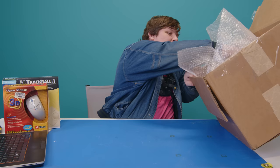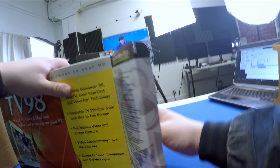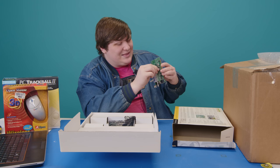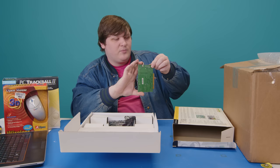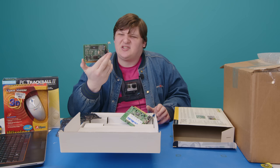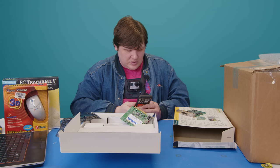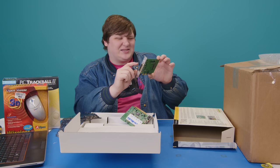There's an AverMedia TV98 video capture card — I know what that looks like. The chip under the sticker is actually the BT878, one of the better video capture chips you could get. Then there's a mystery item: a palm scanner interface on an 8-bit ISA card with a big warning to 'plug into the 16-bit slot only.' It's got a DB25 connector that looks like a parallel port but is definitely something custom. I don't know what scanner this goes with, and I don't see the scanner in the box.